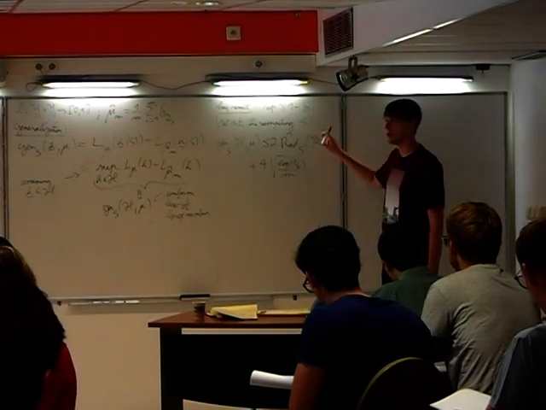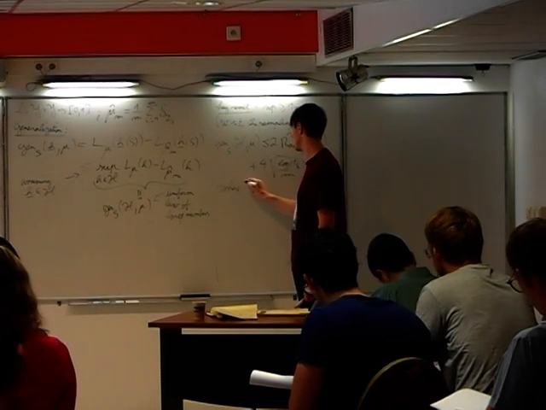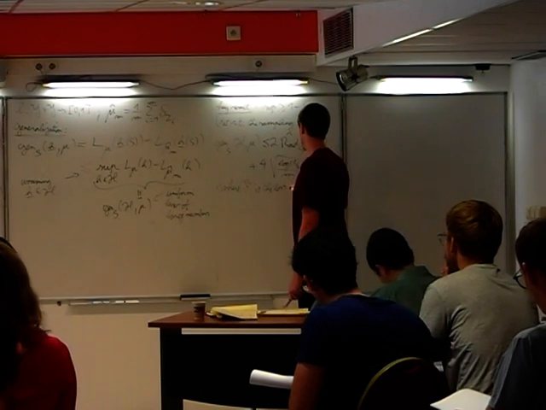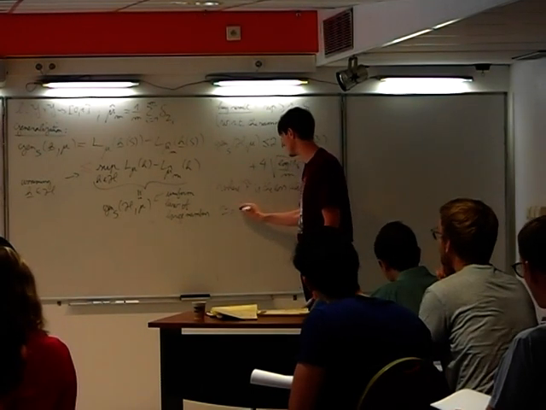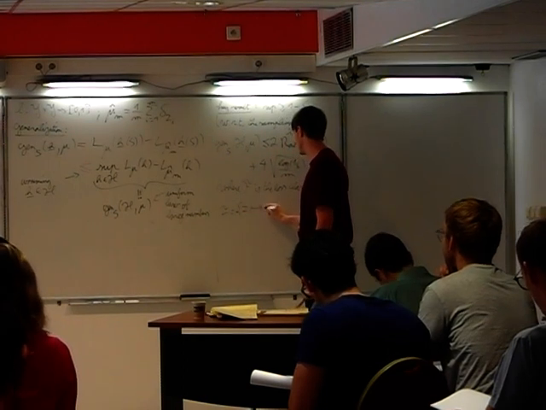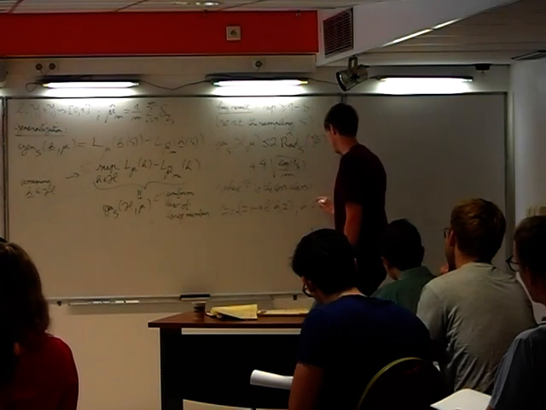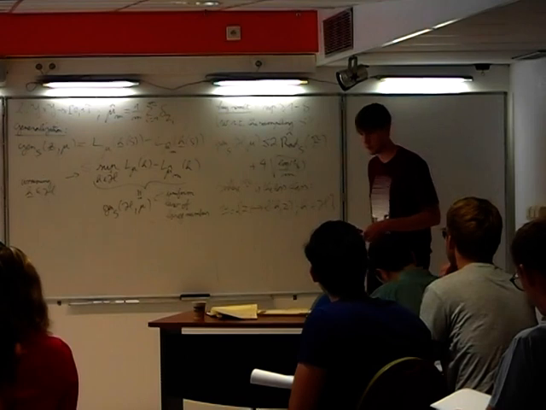where F is the loss class, which means the following. F is a set of maps from Z to L of h, Z, for some h in H. And I'm going to use another pen.